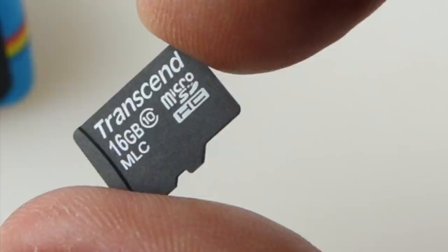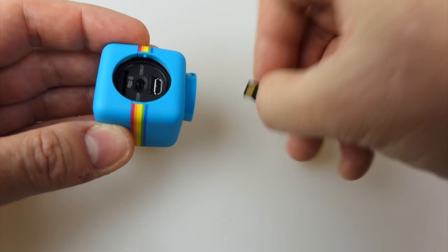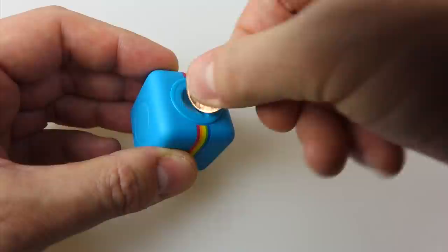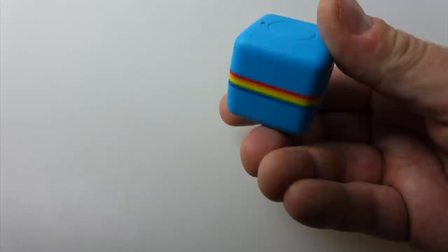The booklet recommends using a class 10 micro SD card. Conveniently I've got one to hand, so I'll just put that in the back of the camera — contacts facing upwards, it's a spring-loaded slot, just push it in and it clicks into place. Notice the plastic cap is attached to the bottom of the camera, and inside there must be a little bit of metal just to hold it to the magnet on the bottom — a clever idea so you're not going to lose the cap when you take it off.